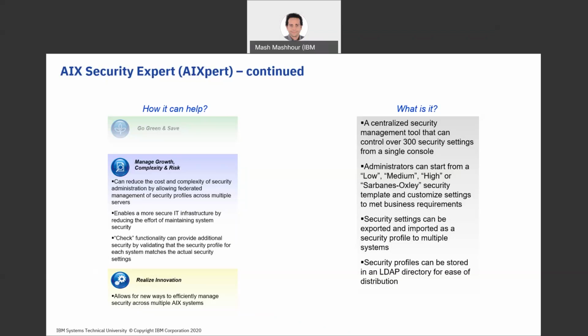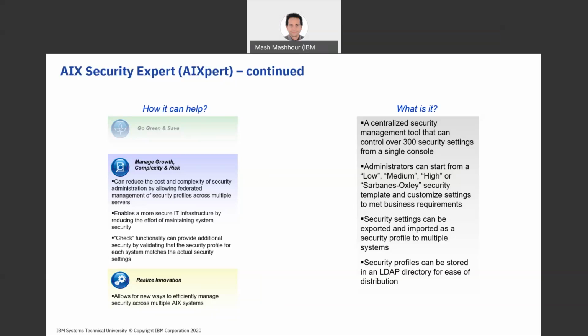It can control more than 300 security settings from a single console. As discussed, it has several policies: low, medium, high, or Sarbanes Oxley security templates, and customized settings to meet business requirements. Security settings can be exported and imported as discussed. The interesting part: the security profiles can be stored in an LDAP directory for ease of distribution among the LDAP clients.